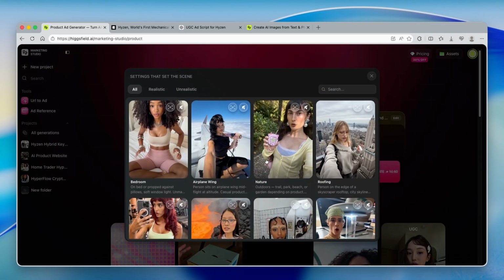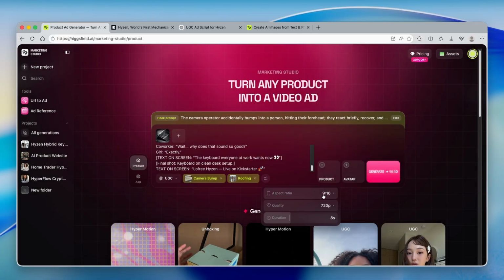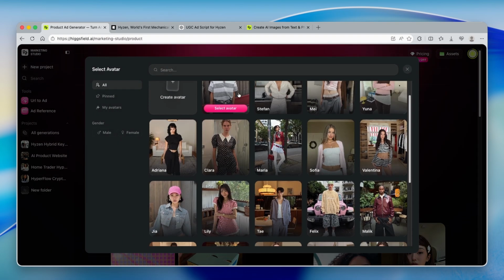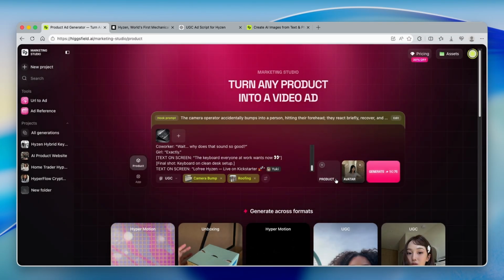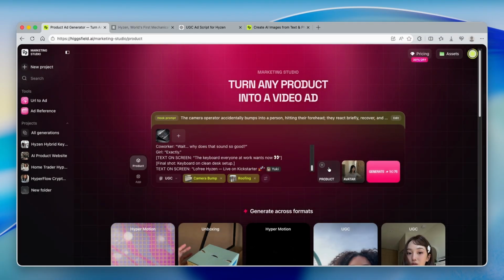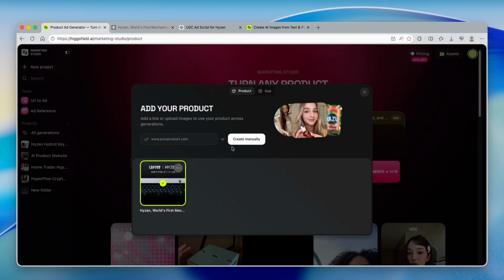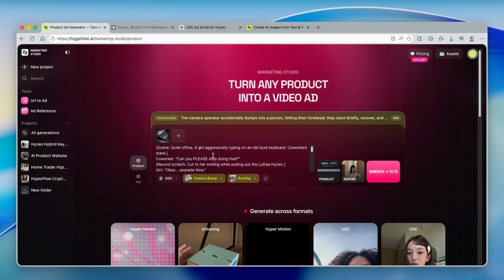Now for the setting, we can go maybe even to the roofing, for example. Now aspect ratio 9:16 because this image originally is 9:16, of course. Duration, I will go with 15 seconds. And now for the avatar, I'm going to pick one really simple one. Maybe we can go with Yuki this time. So just like this. And now for the product, I will leave it as it is because we already have this image right here. Or maybe let's just try and put this one here as well. So I will just put it like this. And now we have, I think, pretty much everything ready. So now I will just remove this and let's click on generate this last video ad.